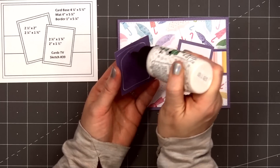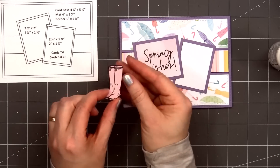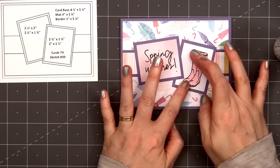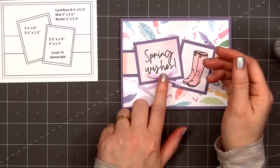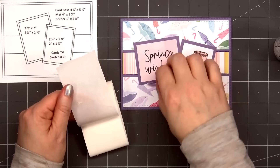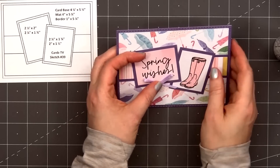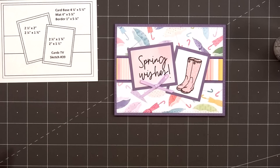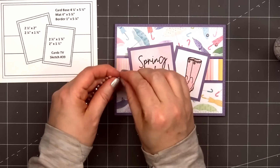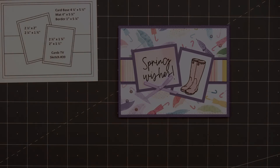I'm changing up this sketch just a little bit — I'll have the sentiment in front of the image box. For an image, I'm adding this cute pair of rain boots, and I did stamp it on some of the pink polka dot pattern paper. Then I simply fussy cut out that image and adhere it onto the white rectangle. I'll add a purple bow underneath the sentiment — this is ribbon included in the kit, adhered using a small glue dot. For a final finishing touch, I'll add some of the iridescent gem stickers — two in the upper right-hand corner and three in the lower left-hand corner. So there is my finished card, and this is card design number six. I love how this one turned out; the umbrella pattern paper is super cute.